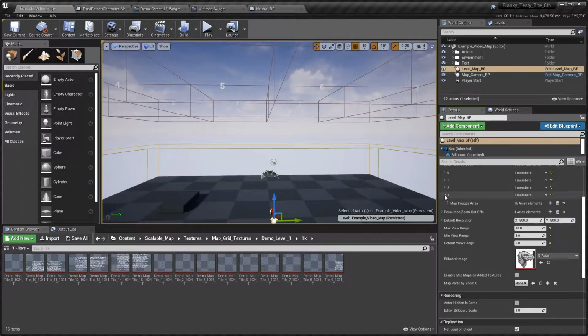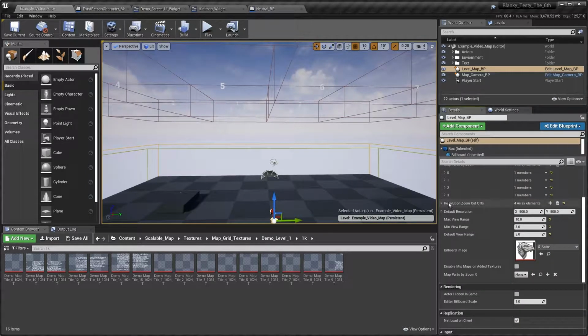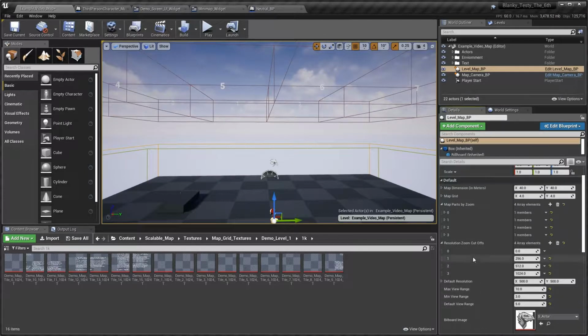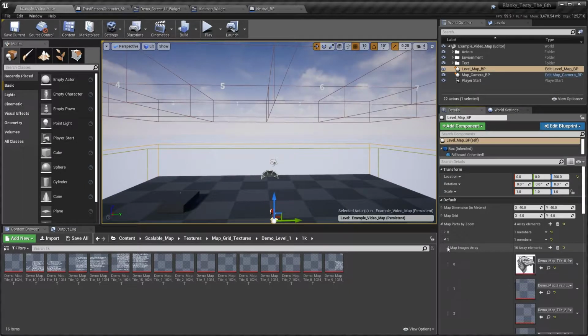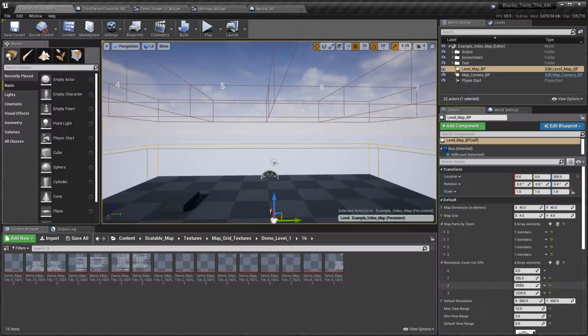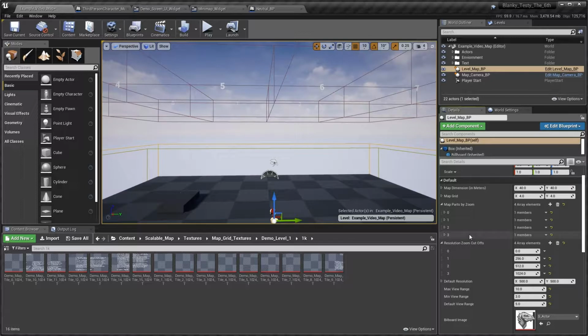And then here we've got the 2K ones. And then there's the resolution zoom cutoffs. This pretty much means at what point it would display these. 0 means that if a tile is any size at all, it will show these. If a tile gets to 256 in how big it is showing up on your minimap, it would then start loading index 1. So as soon as a tile gets to this size, it would start loading this one, which is where it would have moved up to 512 from 256. Then at 512, that's when it starts loading the 1Ks, and at 1K is when it starts loading the 2Ks in this case. You might not want to have them at every step along the way, but this is the basic idea of how you set this up so that it knows how to load the different tiles at different sizes.